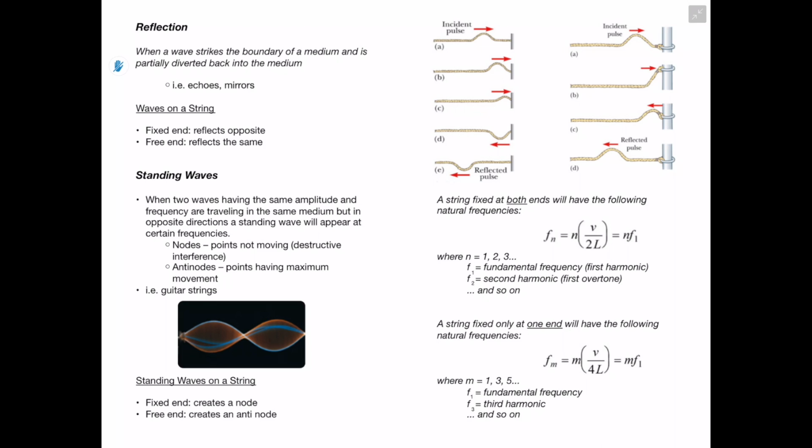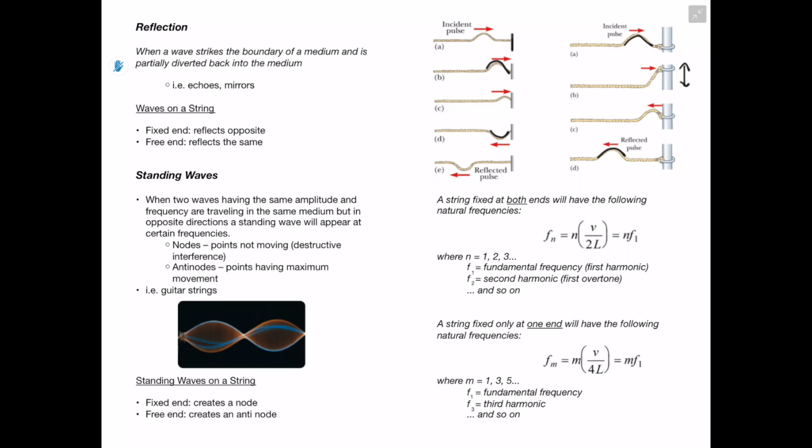So we can see that here on these images. In this first one, we have a fixed end, so we know in this case it should reflect the opposite, which it does. We can see here we have a certain amplitude of our wave here, and then after being reflected, we see that we have sort of the opposite amplitude and direction of our wave. And then over here, we see that we have this ring structure that the string is attached to, and basically this ring is able to move up and down the rod as it pleases. So as the wave comes towards the end of the medium and is reflected, it's going to have the same amplitude and direction as the initial wave.